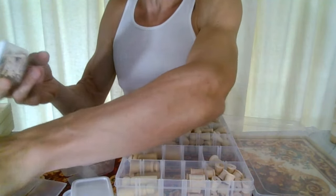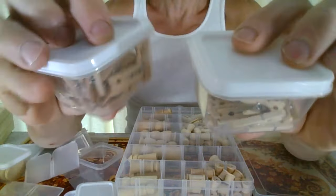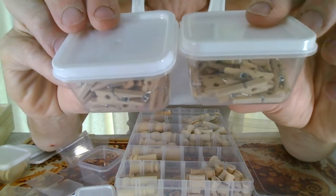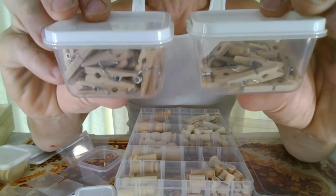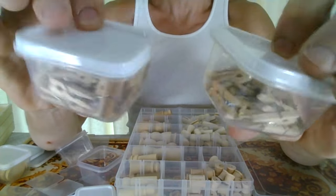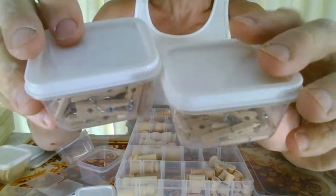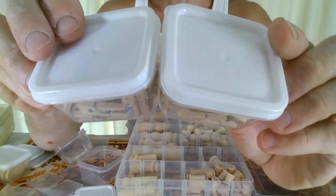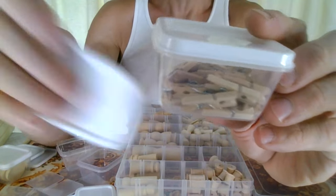I also have clothespins, and I have them divided because some are smaller than other ones, and I don't want to mix them up. But we're not putting the clothespins in this section. I guess those are going in the other ones. Or maybe clothespins, actually. If something's going to work in these bins, it's these clothespins. But it does bother me that these aren't the same size. It makes me like, let's get rid of the bigger ones.